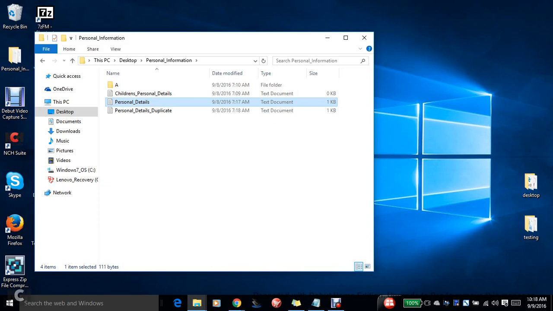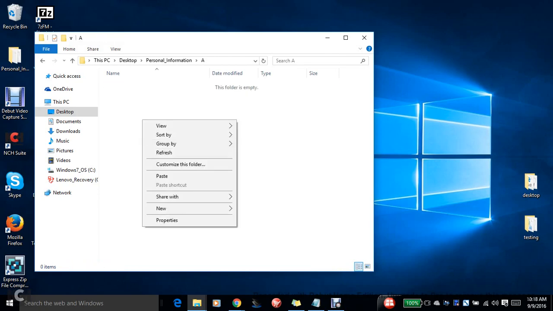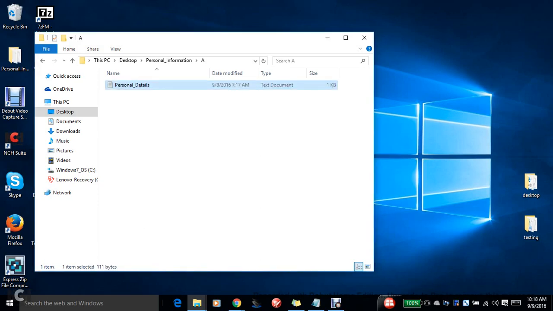So I just select this file, on the keyboard hold Control X. X is the shortcut to cut it, and then here, right click, and you can see an option called paste, so that this file gets pasted over here.